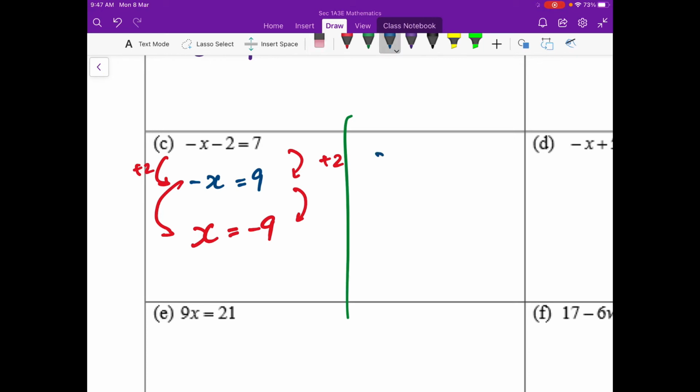If we have 3 apples equals to 12, what is 1 apple equal to? Times up. How do you get 4? 12 divided by 3, right? Now I'm going to change. Instead of the 3 over here, it is going to become, let's say, 8. Then what is going to happen about 1 apple? What is going to happen? Divide by 8. Just change the number, right?